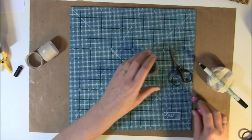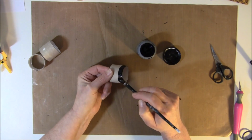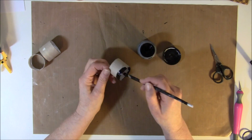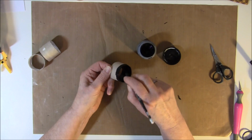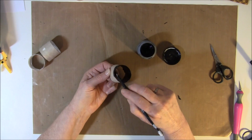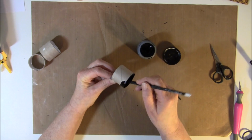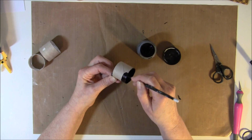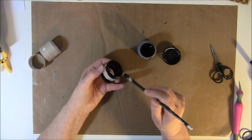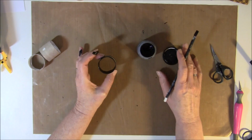So then we can start painting it a bit. So here I will paint the edges around, inside and outside. I'm not sure yet if I will have any paper inside, so I go and paint all the inside also here. Just some, cover it up. So we'll see if we put some decor paper inside here. But the large ones I will not have any paper or decor paper inside. So then we can leave this to dry and finish up all the rest, and then I will be back.